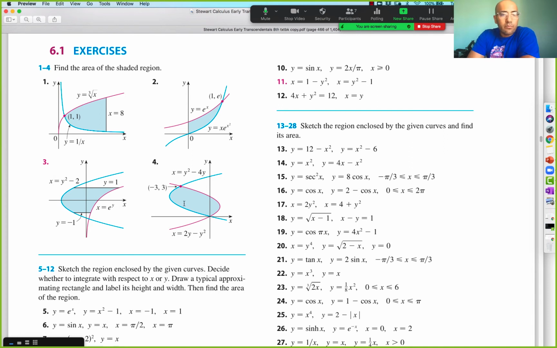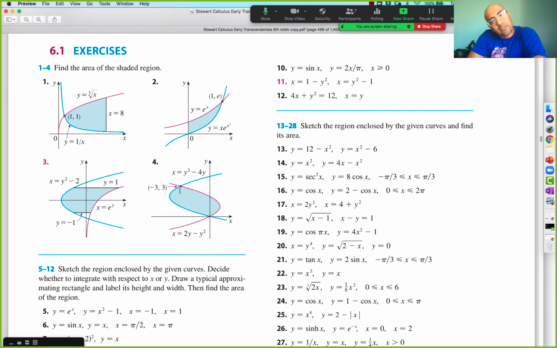Okay, so notice that for number 4, it almost looks like life is going to be easy here. But if we go in this direction, we have different rules for our rectangles, right? As I set up rectangles this way, in the middle, it'll be the red one. The red function is the top minus the blue one. But out in the edges, look at this little edge over here. I would end up with a weird rectangle where the top and bottom are both the red function. And same thing over here, if I go this way, I would end up with a rectangle where the top and bottom are both defined by the blue function. So that makes it kind of confusing to figure out the heights.